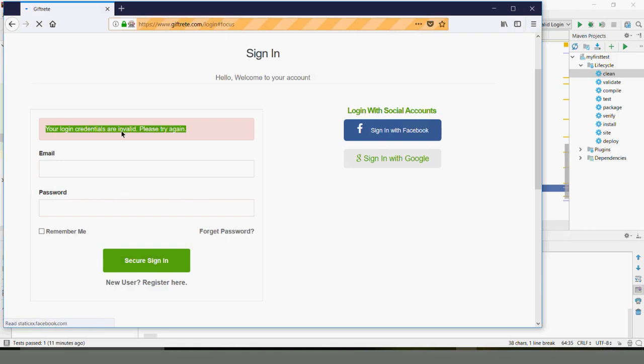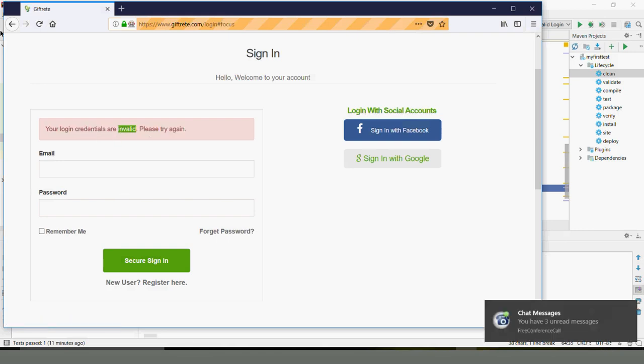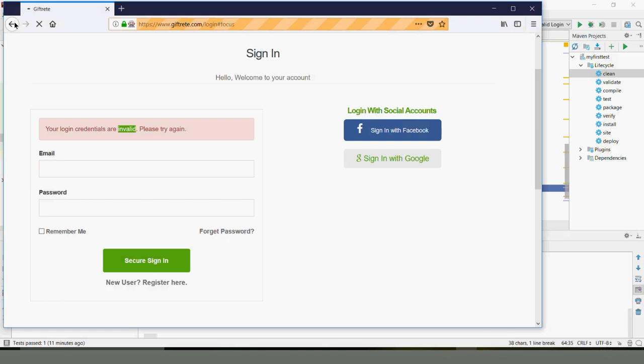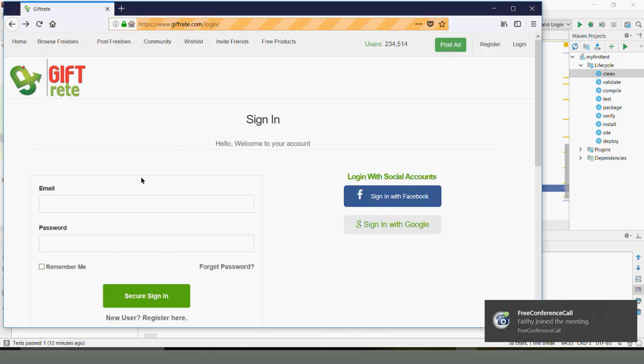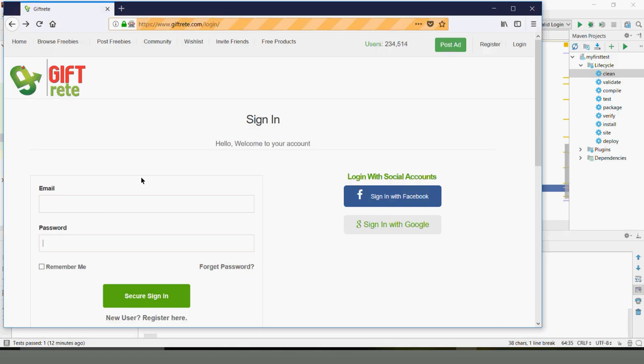Then I want to verify that I get the error message. That is the manual process. If you are testing that manually, that's what you need to do. You need to put in your valid email address, then put in an invalid password, click on sign in, secure sign in, and then you should see that error message, and you should validate that you get the error message. So that is the manual test scenario. But now, to automate it, as we've seen from our test, there's another question.